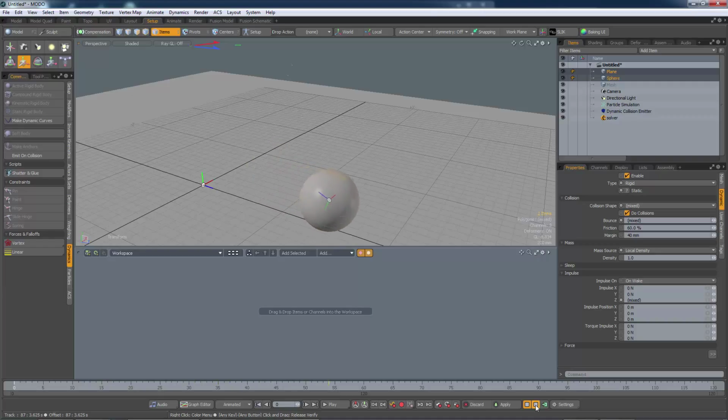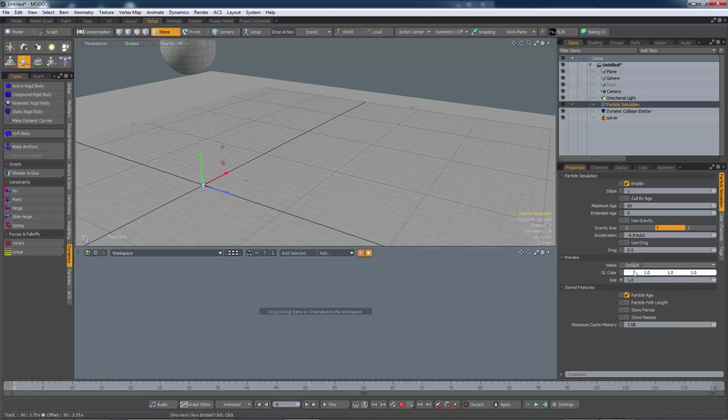And it's working, but you probably can't see that. So let's look at the particle simulation and make the particles bigger. 10 sounds pretty big, and purple is a nice color. There we go, particles are being emitted on collision. Okay, I didn't really want them flying around like that. How can I fix that?